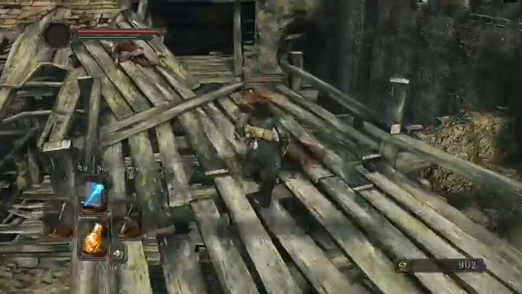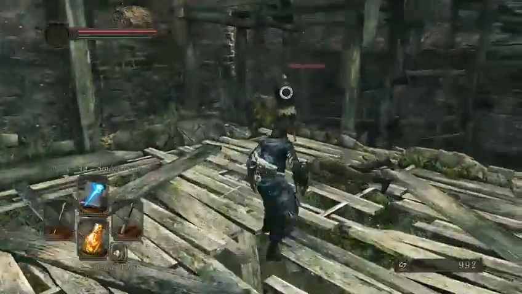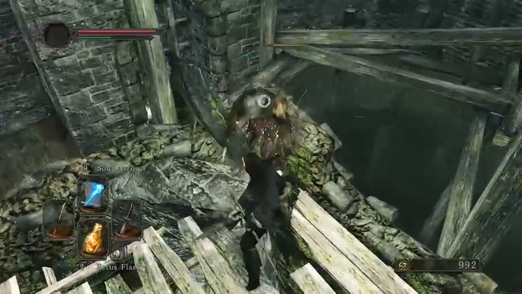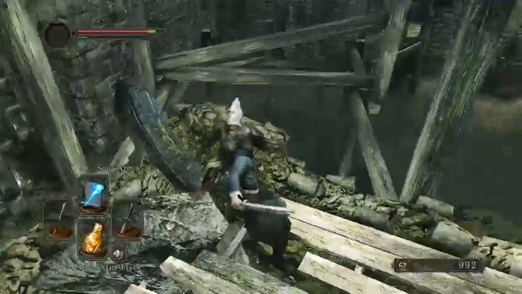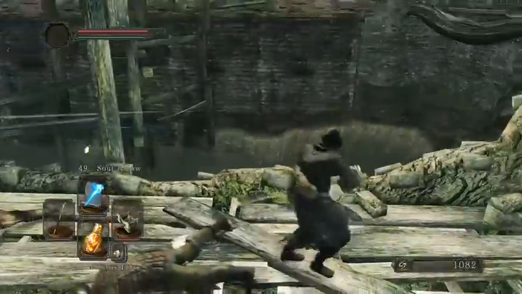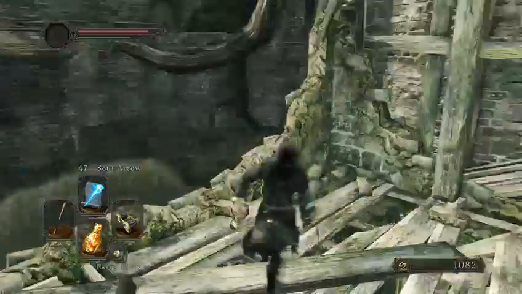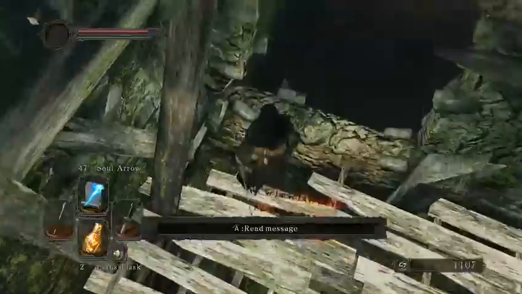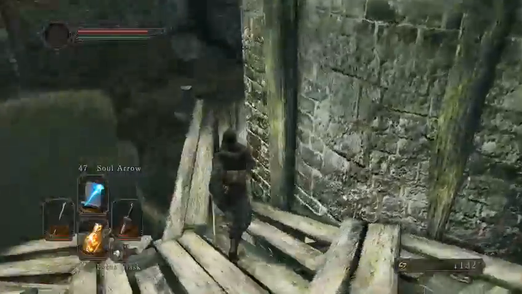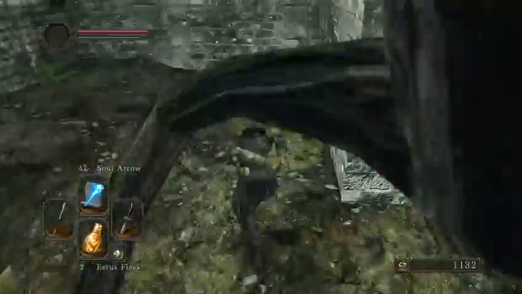Now, we're going to drop down here. Do a little roll. There's going to be a guy. Just put him in the corner like WWE. Where is that shot coming from? Oh yeah, that guy down here. Get rid of the archers, if you please. That way is death. There's actually an item in here too we're gonna grab in a second. But come down this way. Grab this.